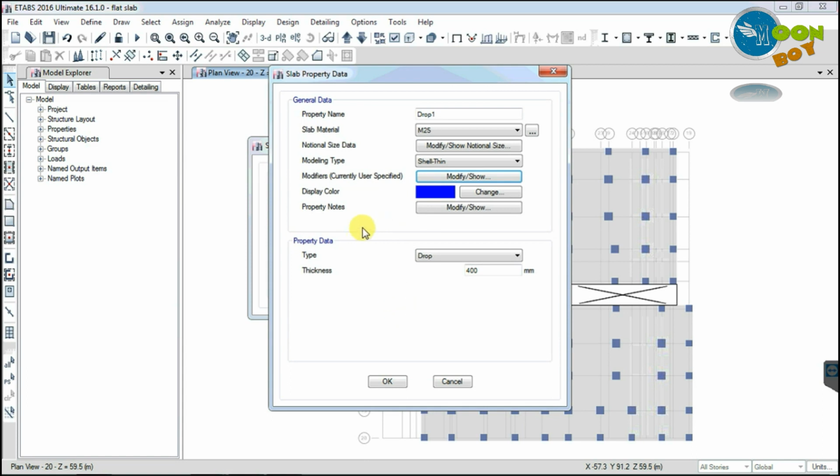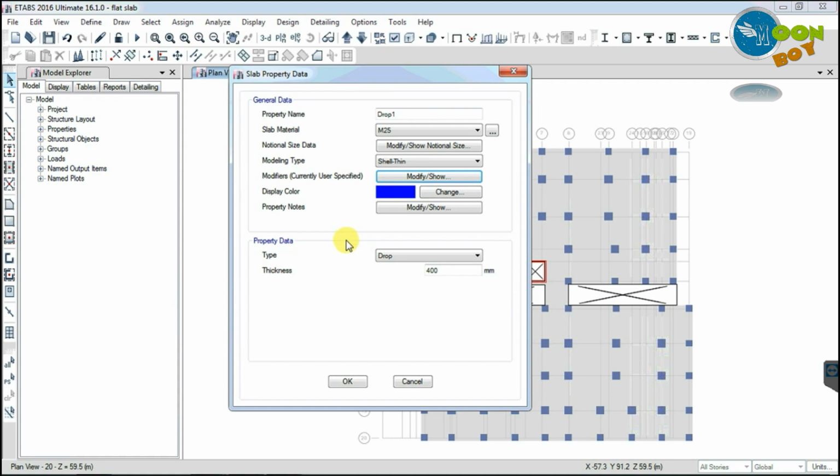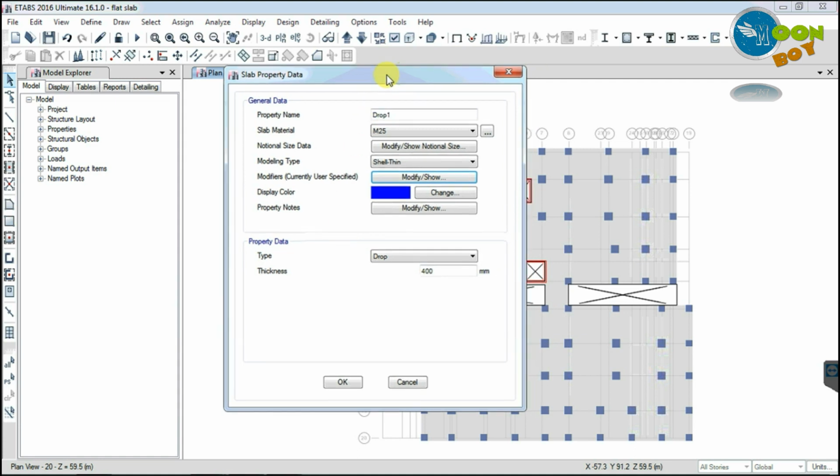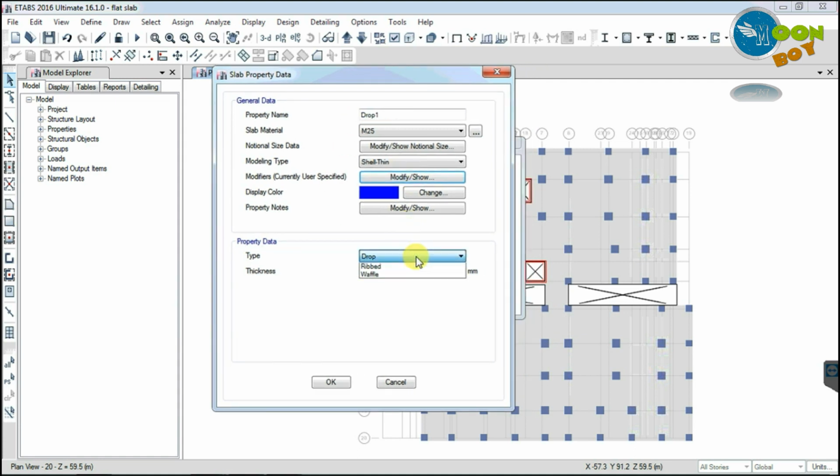We have provided the modifiers as per the concrete requirement for the crack provision, that is from the crack theory, I think.